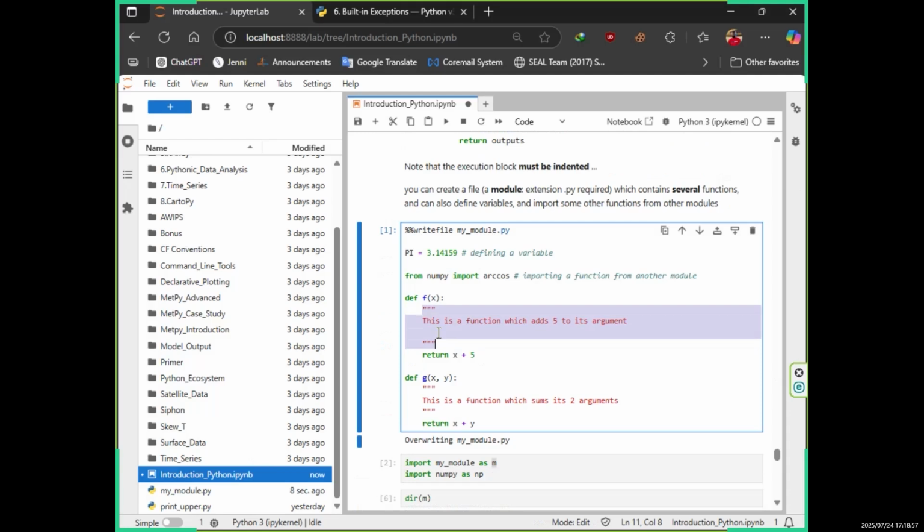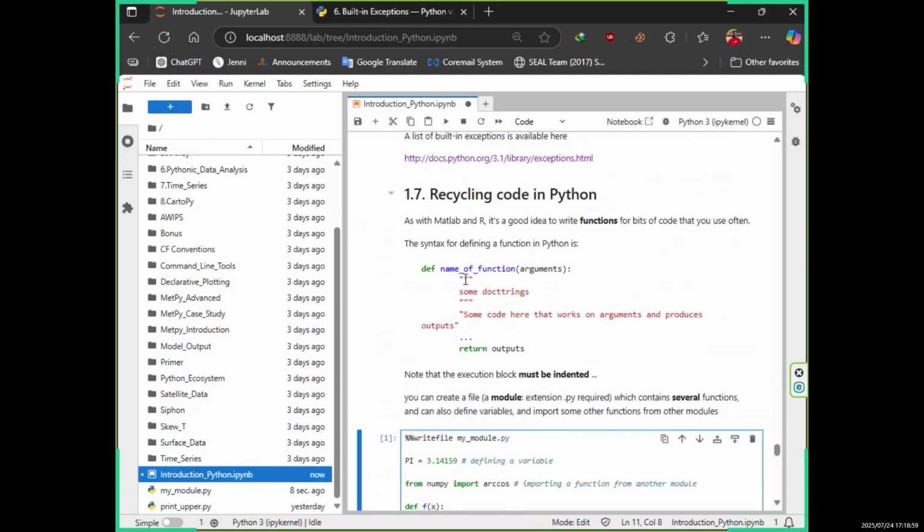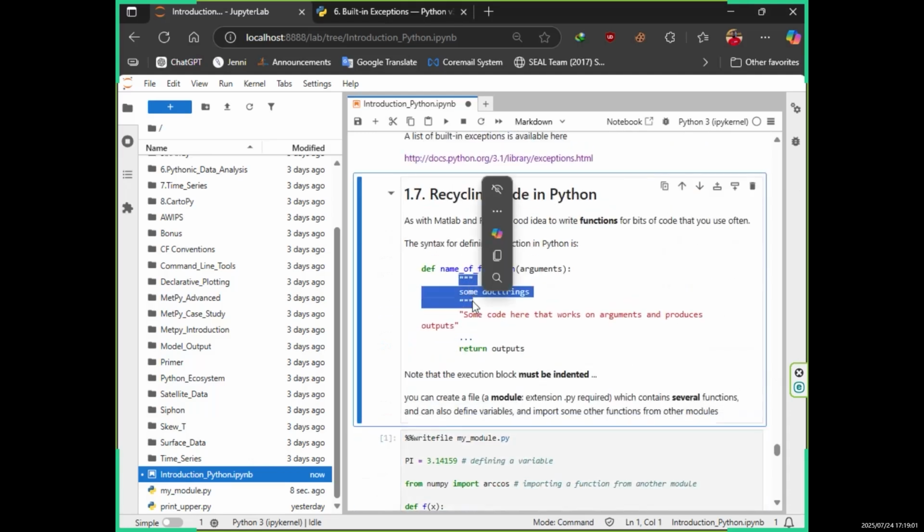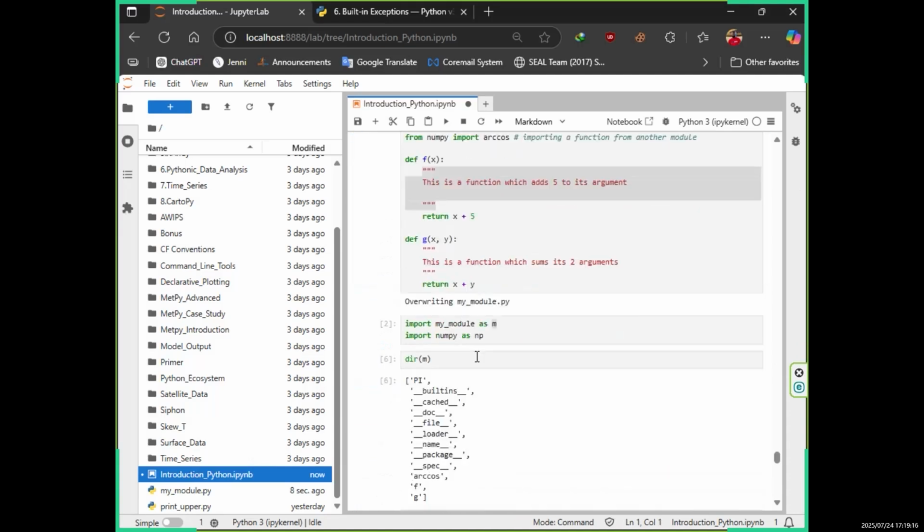When you are assigning a docstring, you have to assign it using these three quotes, the same way we discussed when assigning a string variable. So why are we using three quotes? If you need multiple lines, not a single line. That's why we are using three quotes.